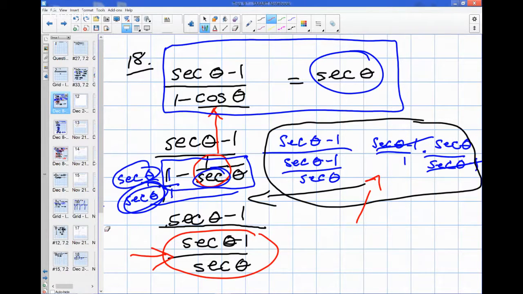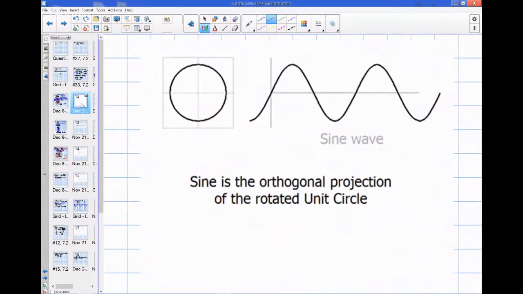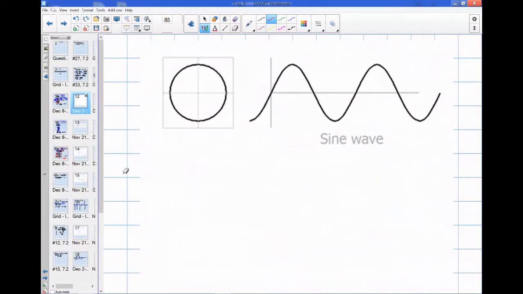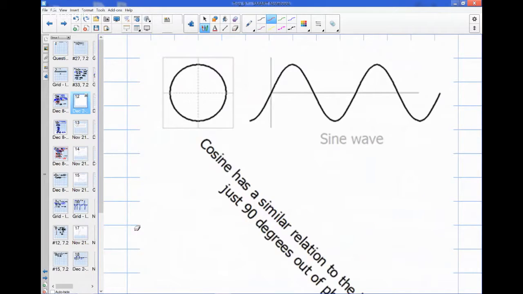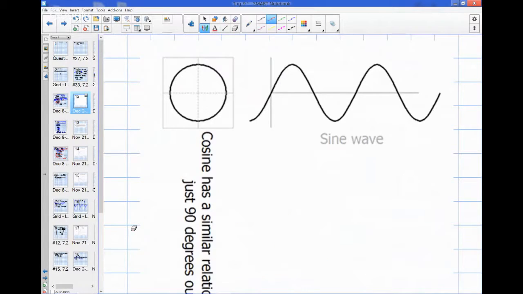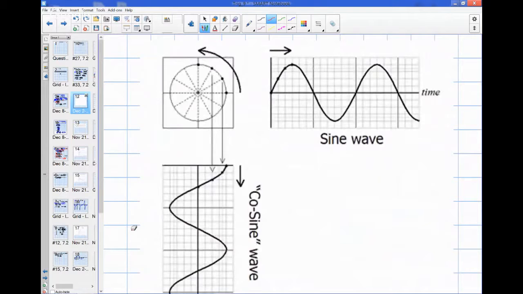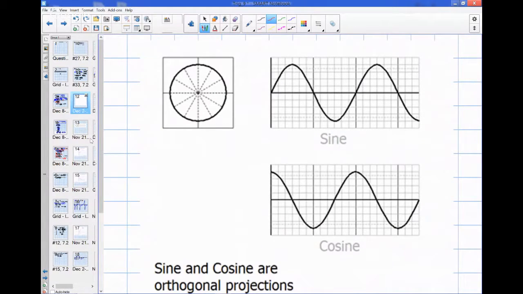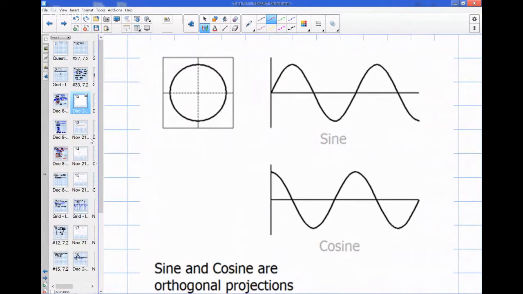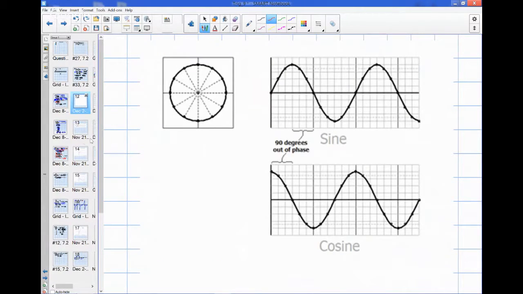All right, I wanted to show you a little bit about graphing. This is more of a summary. So you see we have an animation here. We've got the unit circle on the left. Well, that's interesting. It's just showing you how, yeah, that maybe doesn't help a whole lot. But let's just wait. Maybe it's the next one.